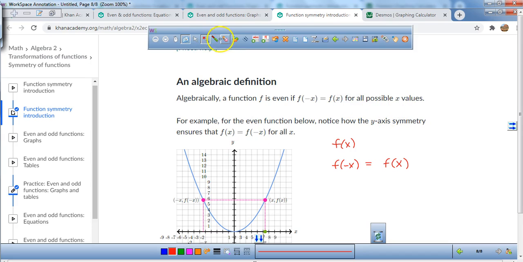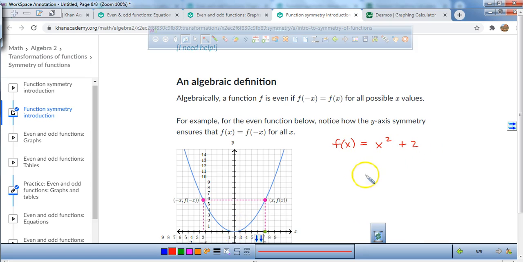So let's just basically take a parabola, which is an even function. We have a parabola that, not all parabolas, but this parabola goes through 0, 0. All right, and we put f of x equals, say, x squared. And we could even put plus 2. So it does not necessarily have to go through 0, 0.